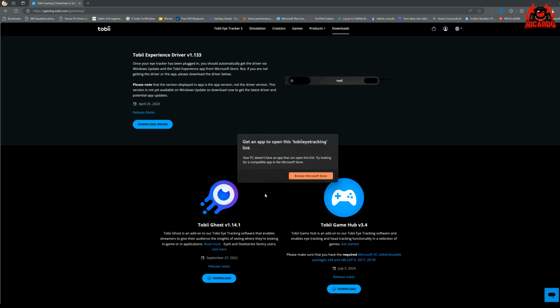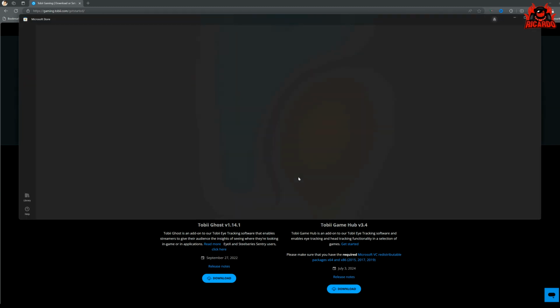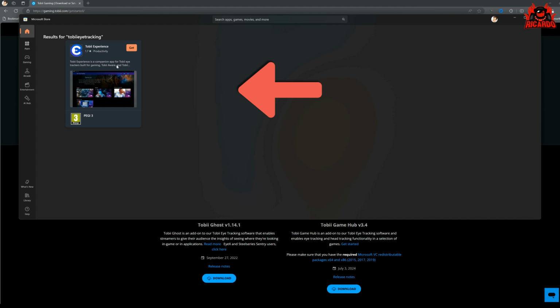Now, this also lets you start to configure. It says here, and it prompts you all the way through, get an app to open this Tobii eye tracking link. Your PC does not have an app that can open this link. Try looking for a compatible app in the App Store. You can browse the App Store at this stage, and eventually, here's the Tobii Experience, which happens to be free. We can say yes, we'll get that.